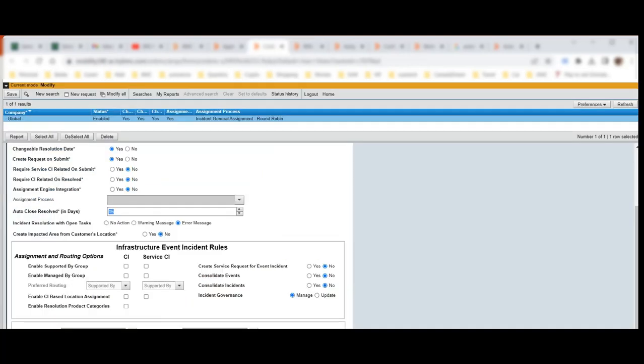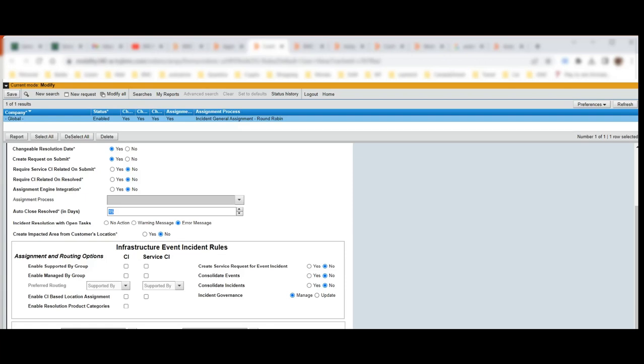Here you can define enable support, enable supported by group, by CI. These are all the configurations related to your particular infrastructure events. Create service request for event tickets, no. Consolidate events, so it will consolidate these events. Then consolidate incidents, incident governance, manage updates. It is all defined for your infrastructure events.